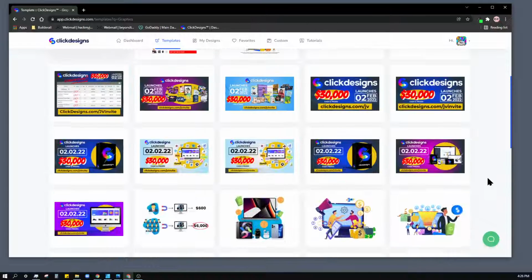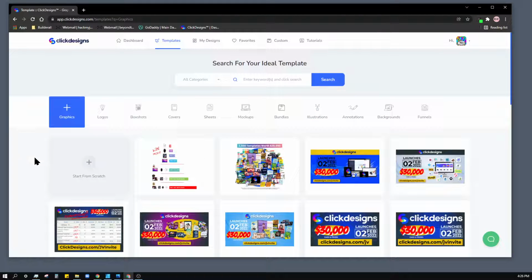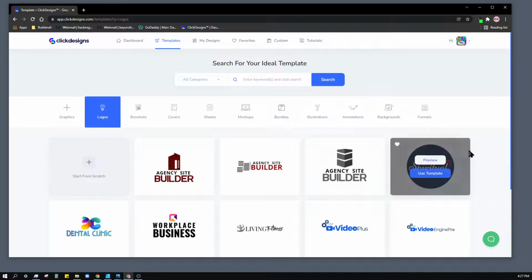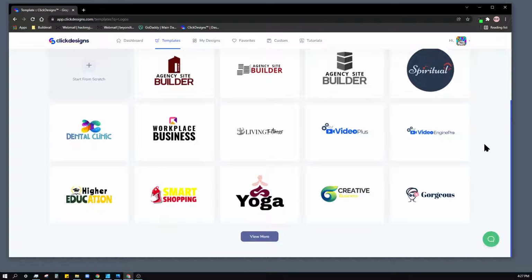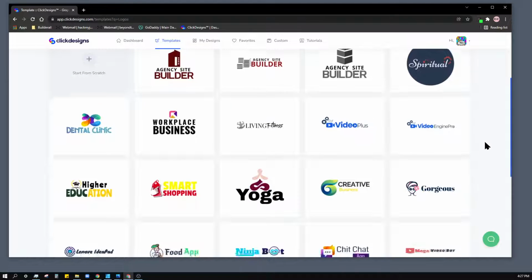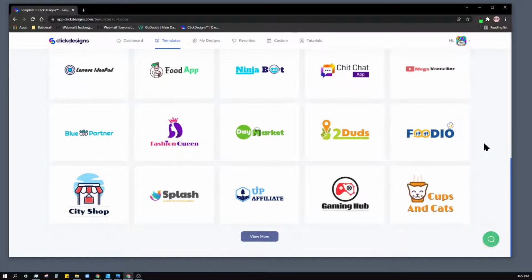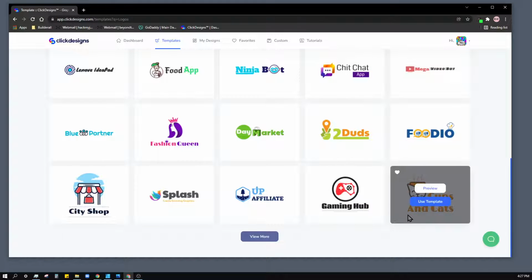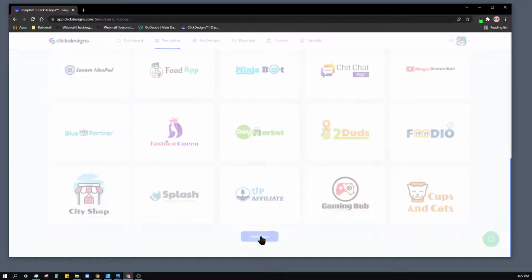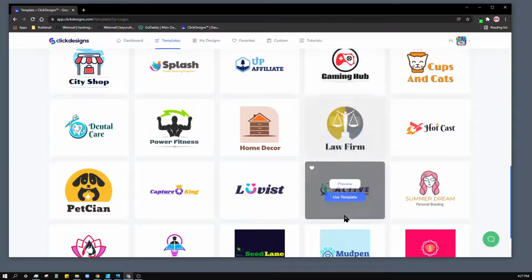There are way too many templates in here, and they've already been adding more in the last couple of days. I've noticed new things showing up already. You can scroll down through the entire list, or you can pick to see just templates that are logos, and there are quite a few. I'm going to dive into one of them so you can see what I think was super nifty. Here's one that I started to do something with, but I haven't edited any of it, so it looks identical in my own designs area.